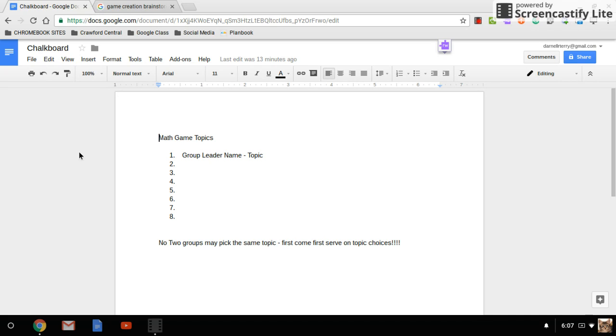The other thing that I'd like to go along with this game creation worksheet is maybe grabbing a sheet of scratch paper and maybe getting a rough sketch of what this game might look like. If you're making cards, I want a rough sketch of what a card might look like. If you're making a game board, I want a rough sketch of what the game board looks like. It does not have to be detailed, but enough so that when I look at it, I can say, oh, I kind of can see what you're up to. So that is where I'd like you to be today.